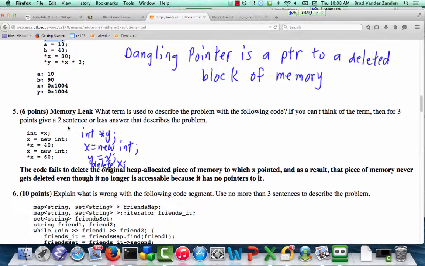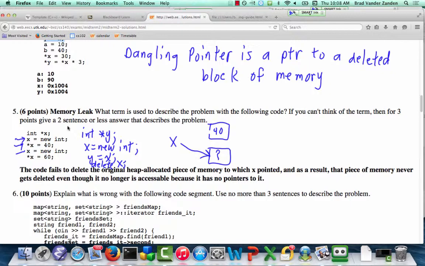The situation that exists here is that I allocated with this statement a piece of memory, an integer. With this statement, I assigned that piece of memory the value 40. With this statement, I assigned a new block of memory and made x point to it. That means that x no longer pointed to 40.